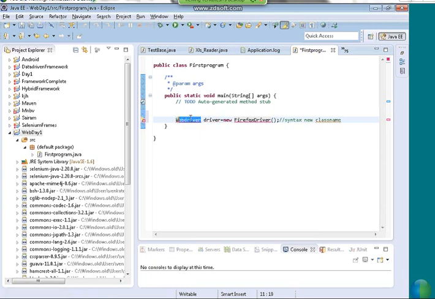Do you know what this means? In Java there is a rule about a child class referring to a parent class. That means my driver is now referencing the WebDriver interface so that it can implement or do manipulations in this WebDriver interface. That is why I'm writing the reference on the left side. There is one rule in Java: a child class object can be referenced by a parent class. Here the interface is the parent because we are going to implement the methods of the parent.